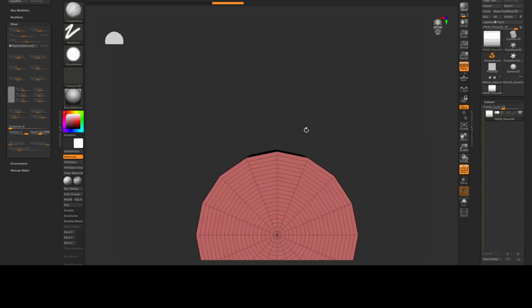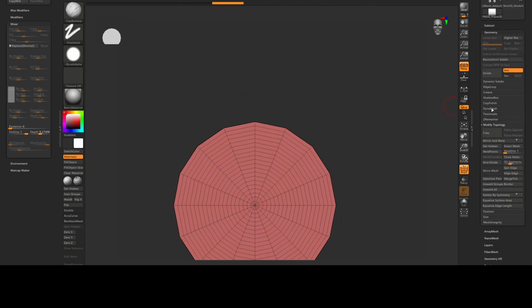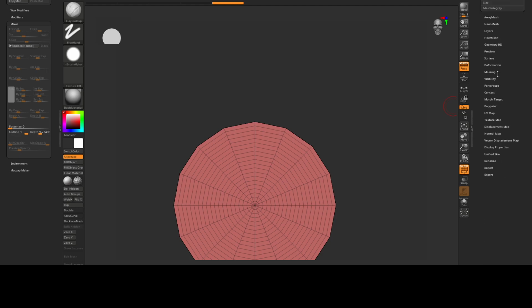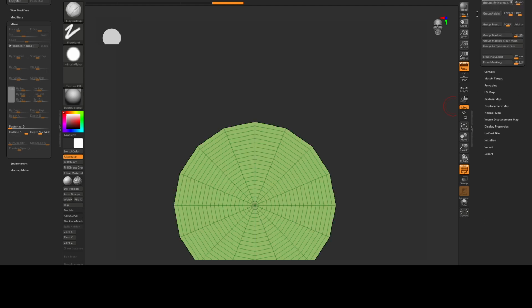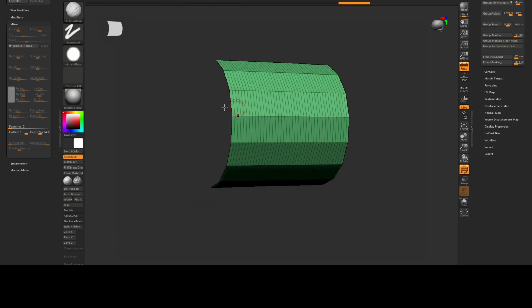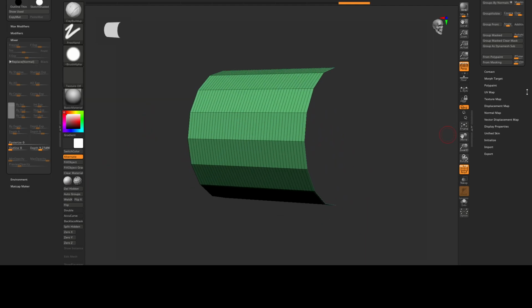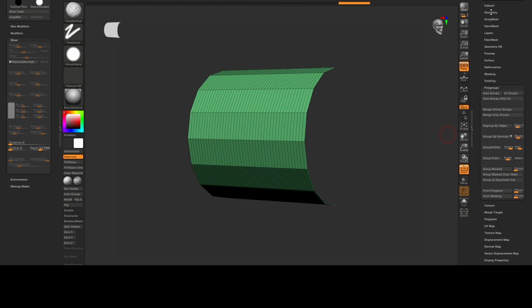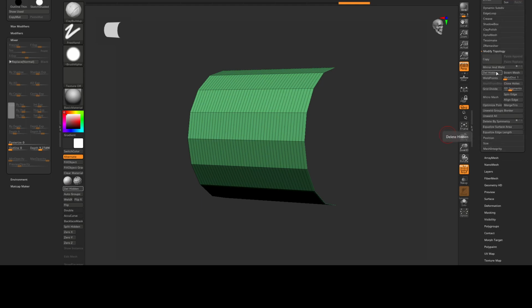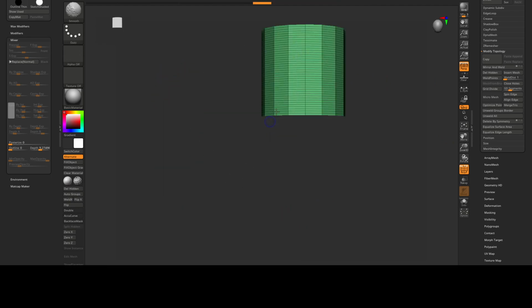All right. So what I'm going to do is go over to polygroups, group by normal, and we're going to delete the end caps because we just want the center. Actually, let me turn off this outline real quick. It's kind of disruptive. All right, and then let's delete the end caps. You can delete hidden, or you can go to geometry, modify, delete hidden. Okay, delete hidden, and this is going to give us our hair, the thickness of our hair.